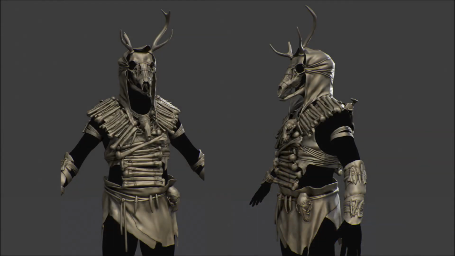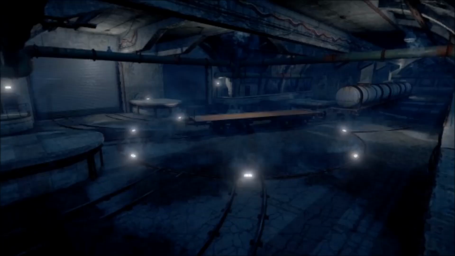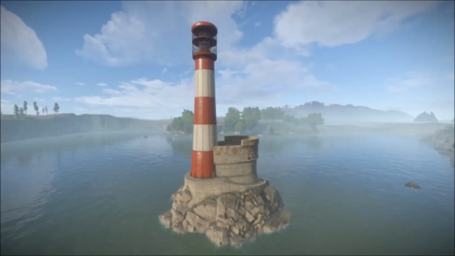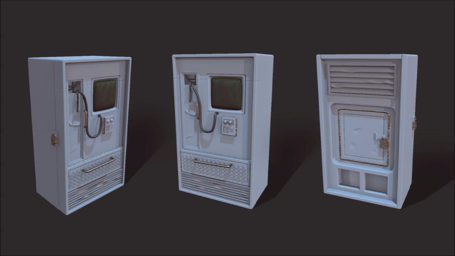The bone armor has received an iteration here, a progression with a deer helm that we're seeing some more progression on. Really can't wait to see that in the game. Looks awesome. Some mine shafts in the game will soon be modeled. The lighthouse is receiving an overhaul. The player vending machine or economy is on its way. Some really cool information on that in the dev blog, guys, so make sure you're checking it out.